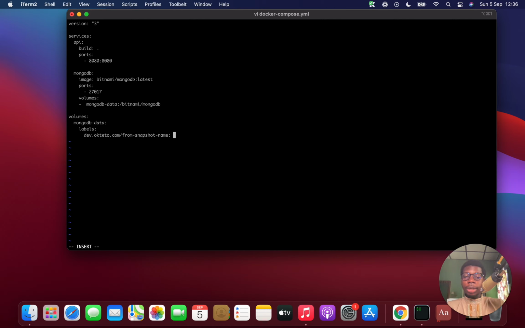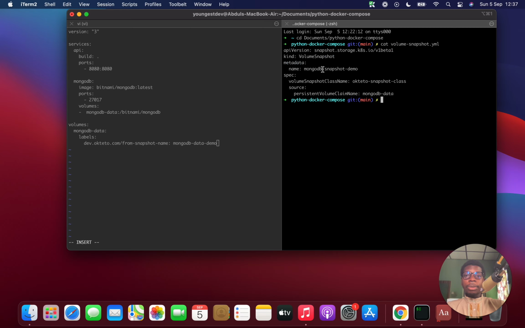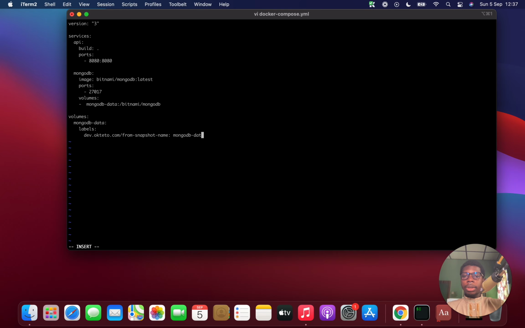And for snapshot name, we created was MongoDB data demo, if I'm correct. So we can verify from our volume snapshot manifest. We have MongoDB snapshots demo rather. Okay, MongoDB snapshots demo. And so the next annotation we want to add is from-snapshot-namespace.